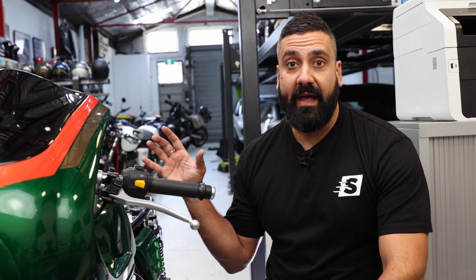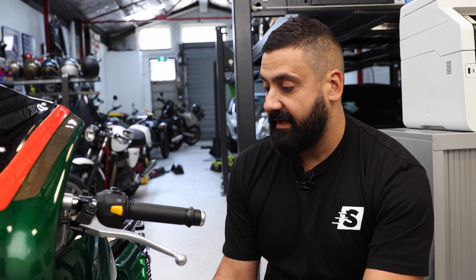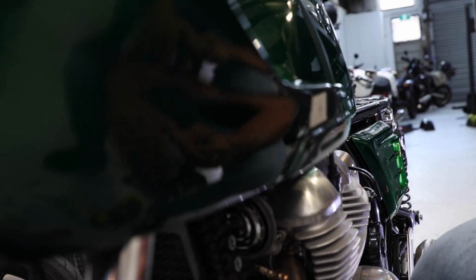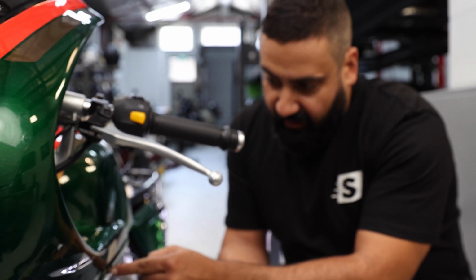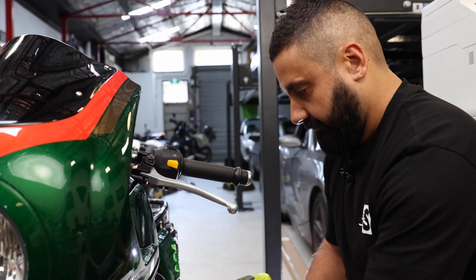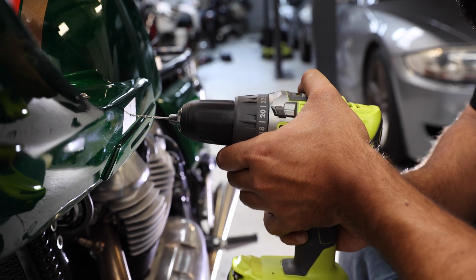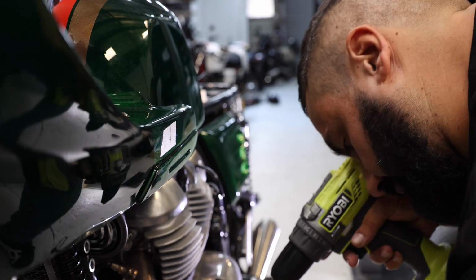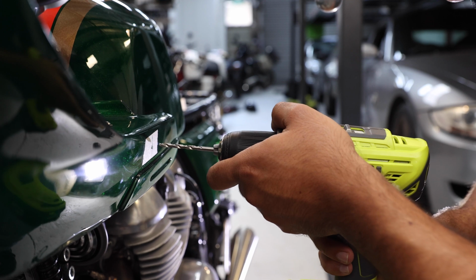All right, same as we've done on the back cowl, we're going to do on this front cowl. We've masked it up, we've marked it out. Again, we've chosen the flattest edge that we could find on the fairing so that it doesn't give us that Mickey Mouse weird look. It's going to sit nice and straight, lined up with this little ditch in here. So it should look tidy once we're done. Stepping through the sizes so that we don't damage this.